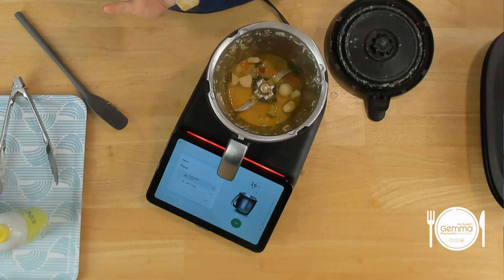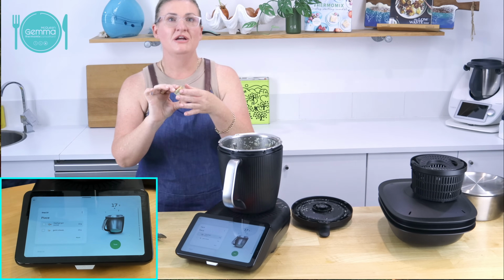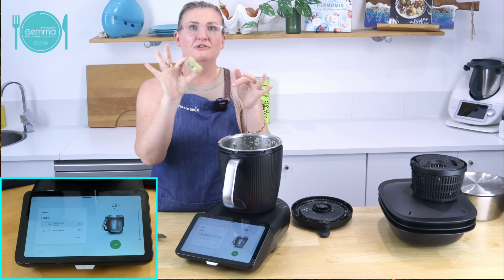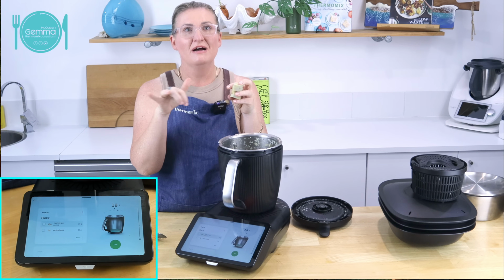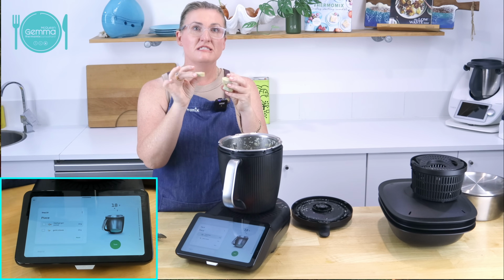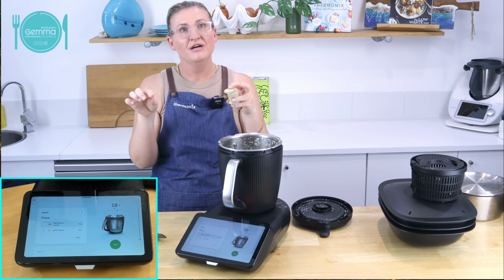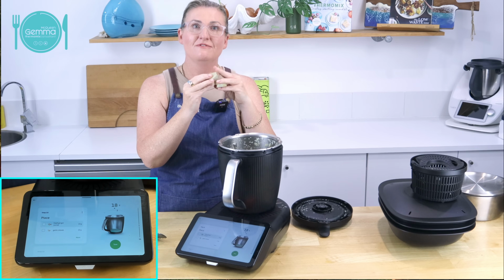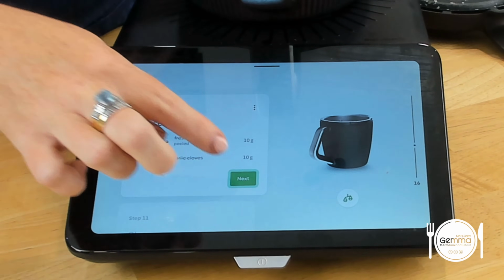And a little hint that I actually learnt at the Skinny Mixers cooking class is when you're doing ginger, you know how you want that much ginger. I used to just chuck that in, maybe in half or in full, and I was getting the stringy bits of ginger through my stuff. But Nick's tip was to cut it into discs, and then you've actually cut that string up, because the string is lengthways in ginger. So if you cut it into discs, it really blends up a lot better. I have tried it already, and it works really well. So I've remembered to do that tonight.